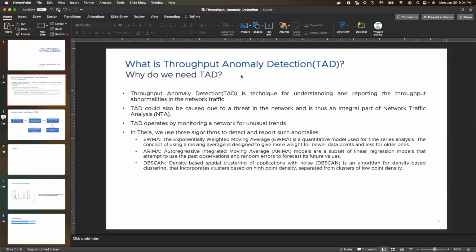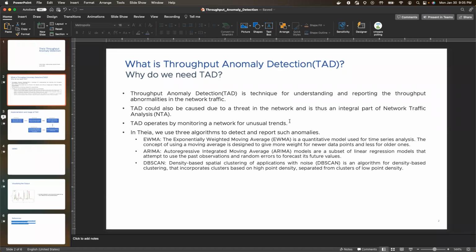Anomalies in the network could be because of simple, minor reasons, or because of a threat in the network. So it is always better to have that analysis told to us beforehand, or at least we should be able to tell that something is going wrong in the network. This is where throughput anomaly detection comes into the picture.